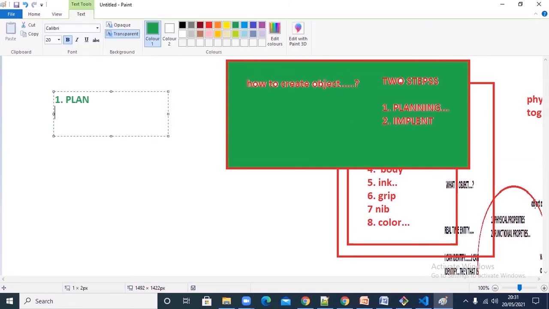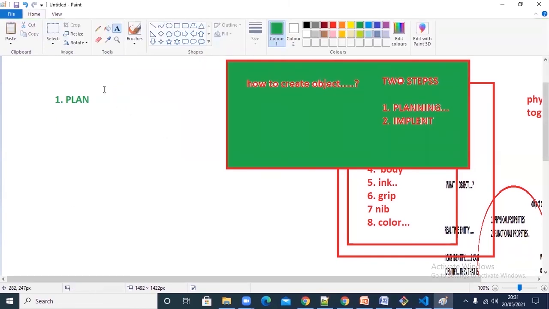Okay. Now I have an object plan. Using that plan, will I create only one object or what? Can I create multiple objects using the plan? Same plan. I have a plan already. I have a plan of a pen, or I have a plan of a building, or I have a plan of a car, full plan. So I can execute it. Once I execute the plan, I will create one object, correct? Can I execute again to create one more object? So in that case, what is going to happen?